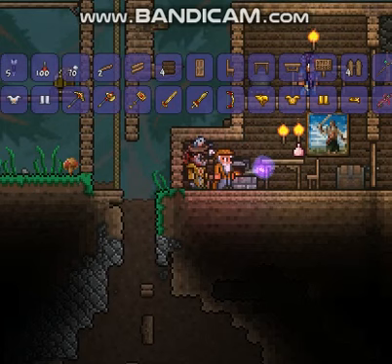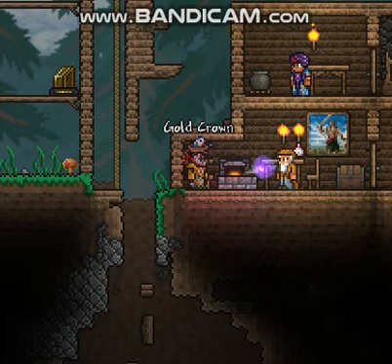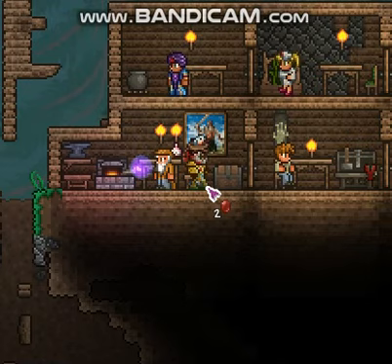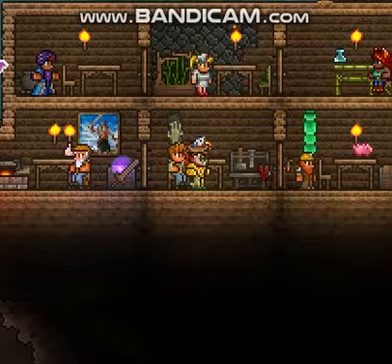I didn't really make the bow yet because I'm not really a fan of the bow, I just never use it. Anyways, we're gonna make the golden crown. Okay, there. I'm just gonna put the rubies in the chest. I don't really need a wooden sword. Okay, so anyways, I already have the gold crown, I just need to craft it at an altar.